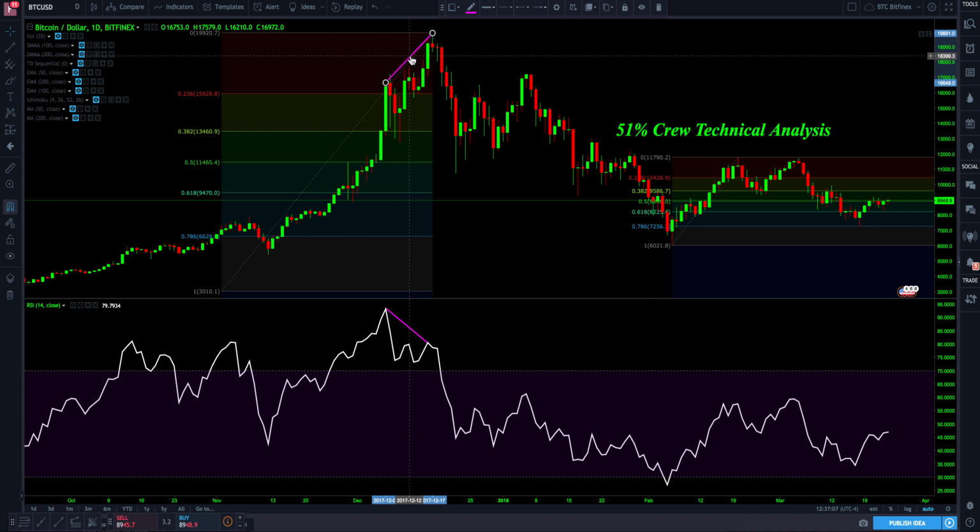And that's telling us that the bears are taking control. So there is one great example of how you could have sold this top at 20 grand off of looking at this indicator. What you do is pair this with multiple indicators. You probably look at MACD and several other indicators to tell you this market's failing. And you have yourself a trade off of something so simple and so basic that any one of you I can teach this to. So let's go in here and find some other examples.